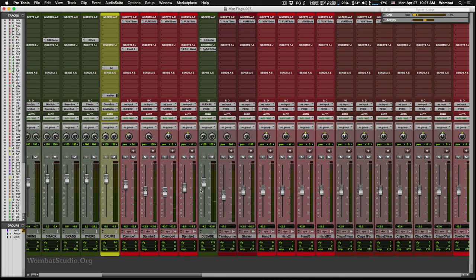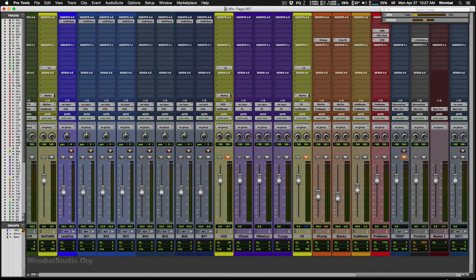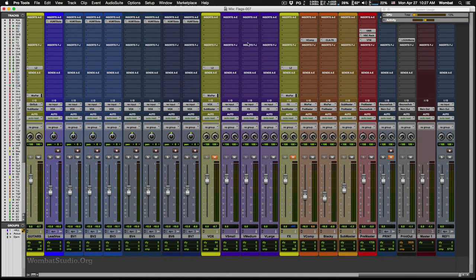Okay, so made a little spread in there. Tambourine and shaker came in. We did hard pans right there, but put a little spread in there and brought it down a bit. The djembe is working in that you can hear it all the time. Want to throw some effects on there. And we didn't add anything yet.